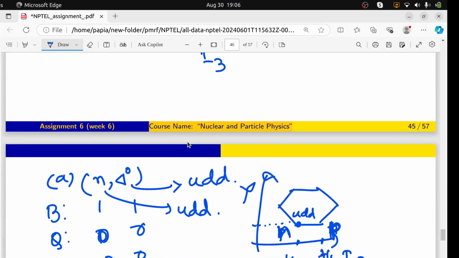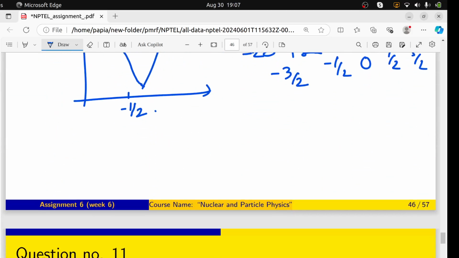If it is lambda 0, then it is not going to be the same, because lambda 0 is only one particle which is present here. Just see, we were talking that lambda 0 and sigma 0 are the same, which has the UDS, and the strangeness number is also, sorry, minus 1. So lambda 0 has a quark content UDS, but n has UDD. So obviously this is UDS. So n and lambda 0 are not the same in quark content. I thought that it is delta 0. Delta 0 will be the same, but lambda 0 is there, so lambda 0 is not going to be the same.